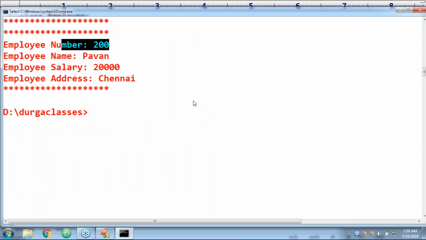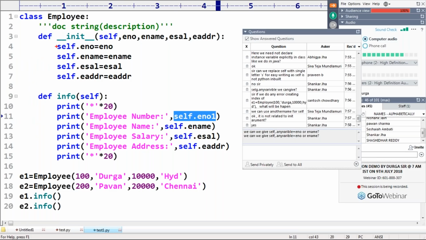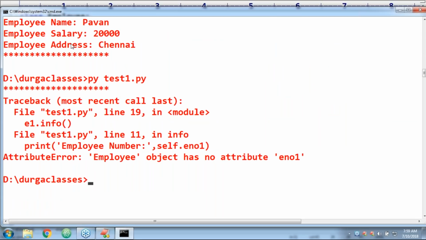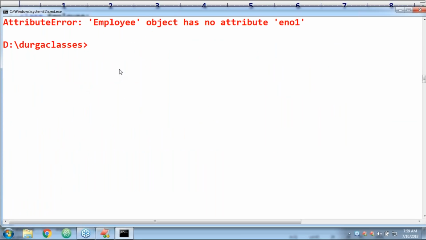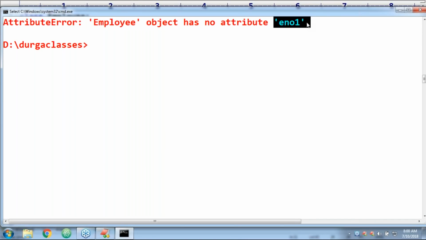Python virtual machine will check: the current object you are asking about enum1, but the current object has only these 4 properties. Where is enum1? Like this it is going to ask. What is the error we get by default? AttributeError: Employee object has no attribute named enum1.